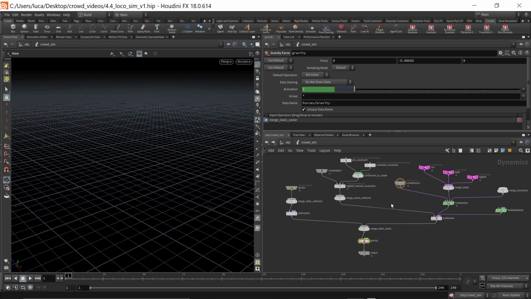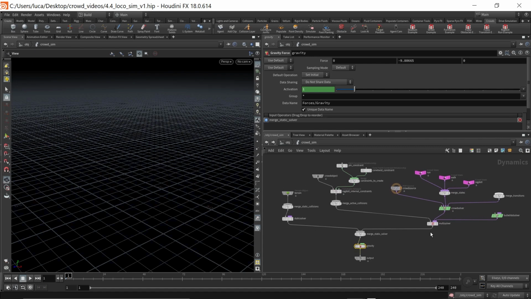All right. The other thing I wanted to do is talk briefly about how this evaluates. It's top down, left to right. These instructions get put together and collect here in this merge. Likewise, with these branches we go top down, left to right. So this branch and these branches get evaluated and collect down here. Then the next branch gets evaluated, comes down here, and the bullet solver comes down here. Those get collected here. Gravity gets added.